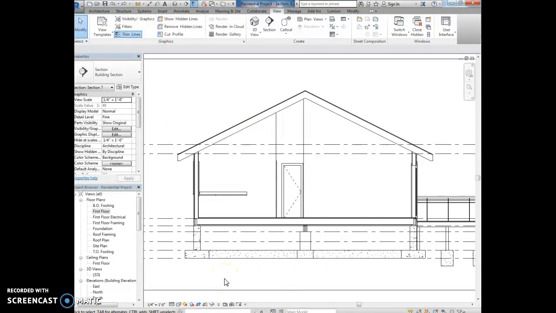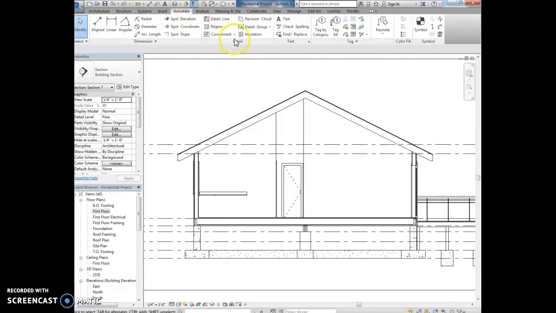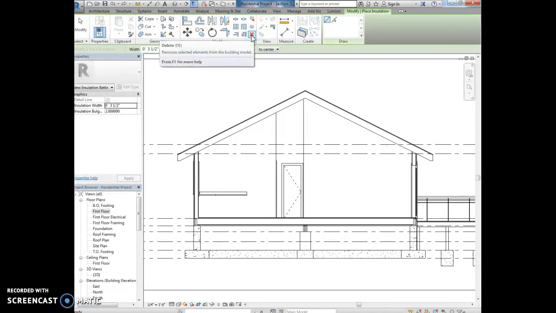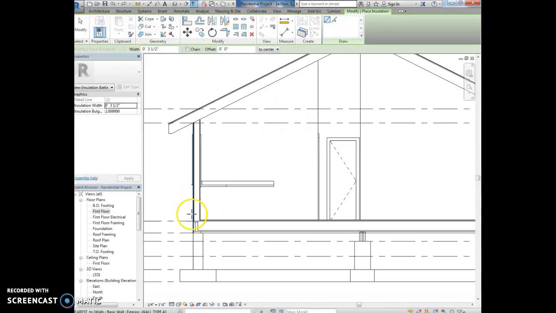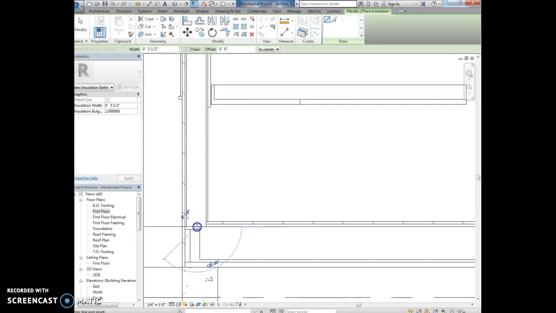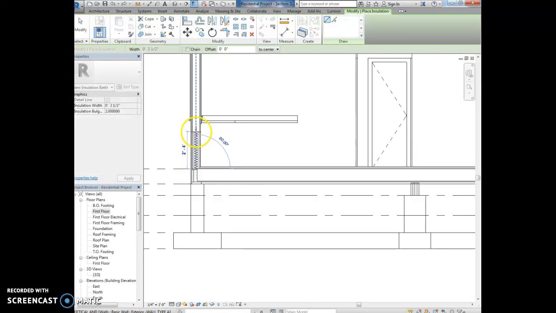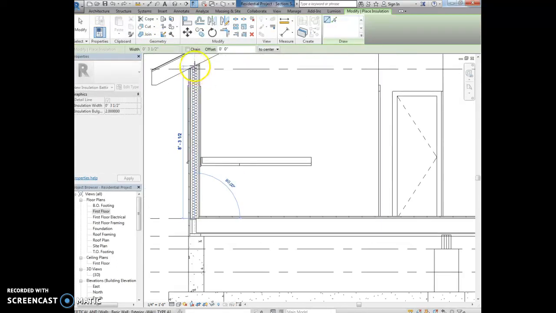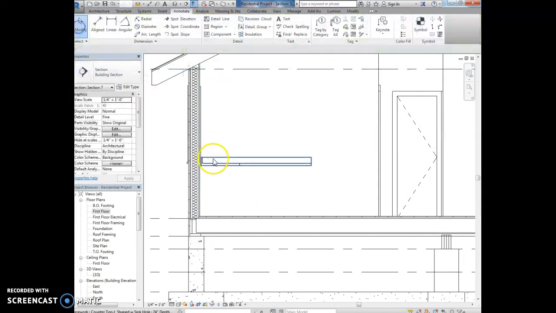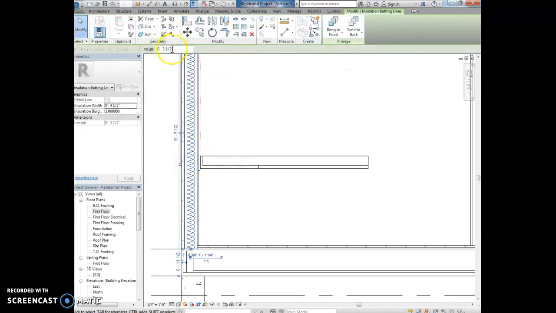Alright, now let's take a look at the insulation. So just really quick, I'll just give you a rundown of that. You're going to go to annotate, and you see there's insulation here. You're going to define the width of the insulation. So if these are 2x4 walls, it would be 3.5. And you'll just start from the center point of the wall, and then you'll run that insulation up to the top of the wall. Now it does look like my wall must have been a little bit thicker, so I am going to actually put in 4 inches.